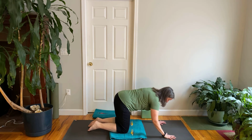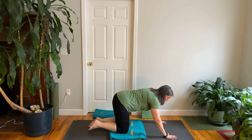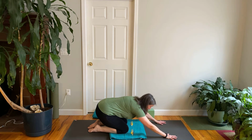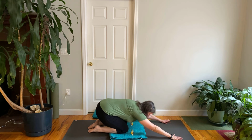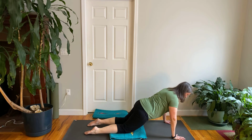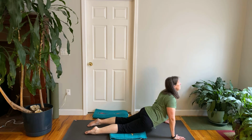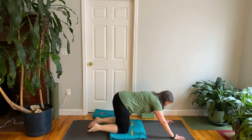There are going to be three elements. One will be the child's pose. One will be the movement we just did standing on our knees. And here's the last one. So exhale, let your hips go back and move your hands a little bit further forward and wider. And on the inhale, as we come up, we're going to let the shoulders come over the wrists and the hips shift forward. This is upward dog. In this variation, the knees are on the mat. And then pull your belly in, draw back to child's pose.